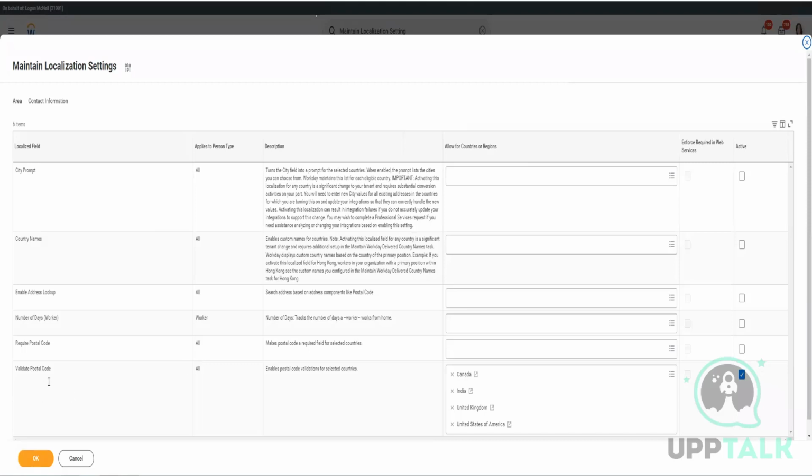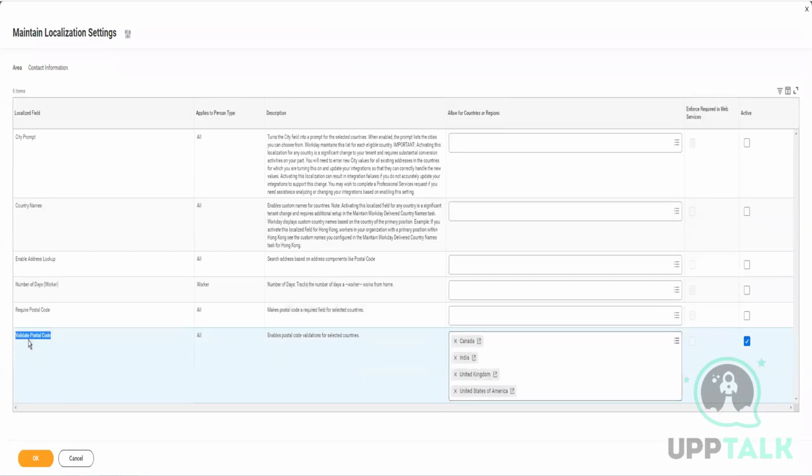And here you can set up the validate postal code or require postal code. And here the validation of postal code is currently set up for, say, Canada, India, UK, and the United States.